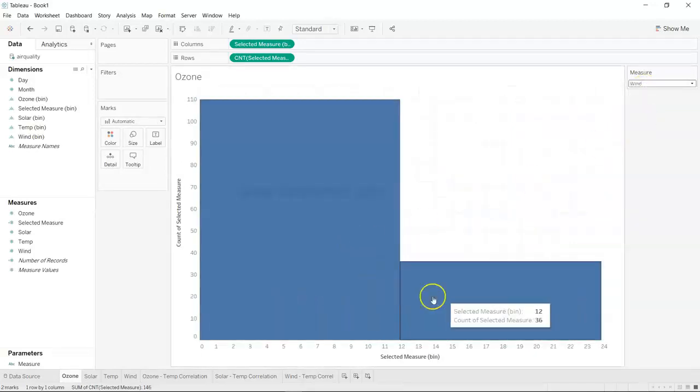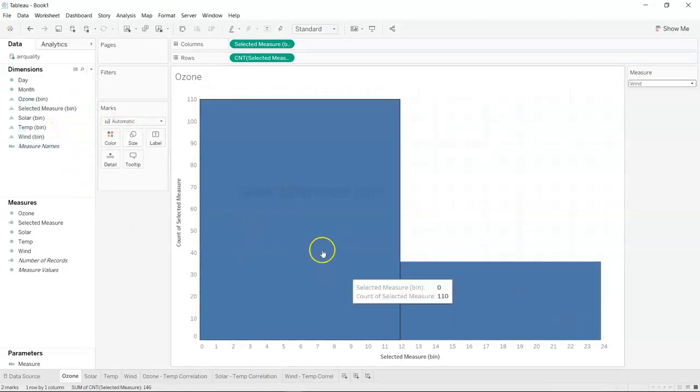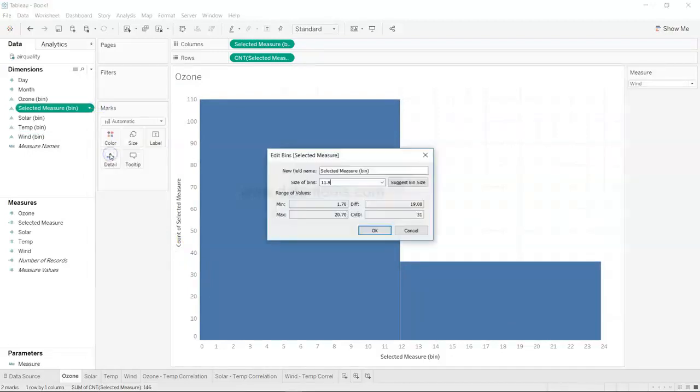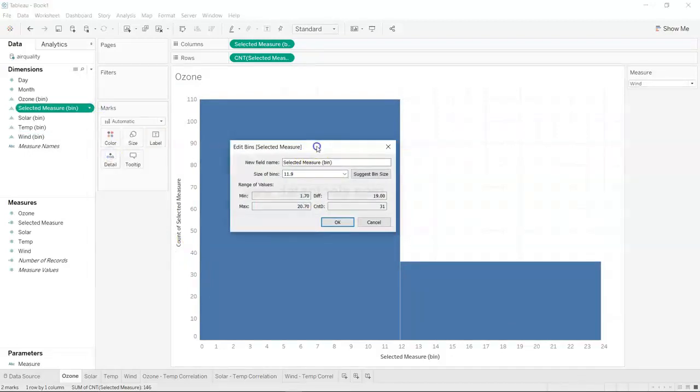Oh, this over here is a problematic thing. If I try to change the bin size, as we did at the start of the video, by going over here and changing the bin size in edit mode, it will be changed for every single different chart, or the histogram that I will be selecting with the help of this measure. So what do I need to do?